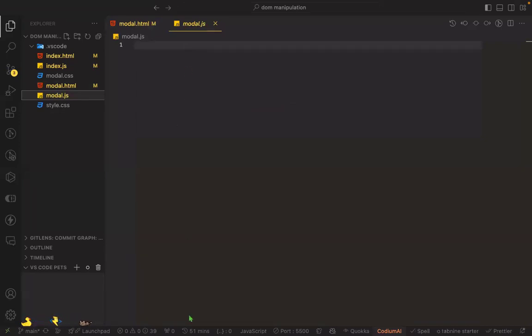Since you understand DOM manipulation, let's see if you understand what we want to do. Does anyone understand? I understand. What you want us to do is, when we click on the modal button, it shows that modal, then when we click on that X, it will disappear. That's what we want to achieve.